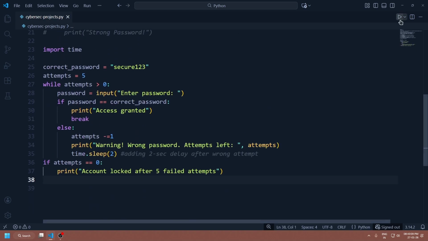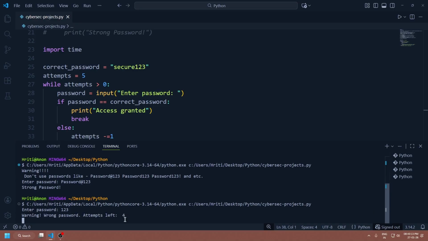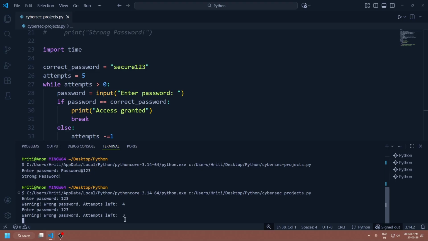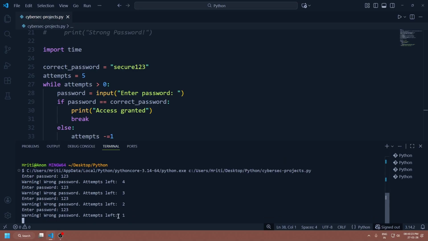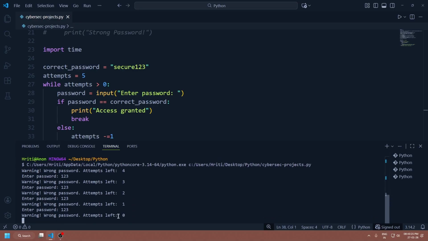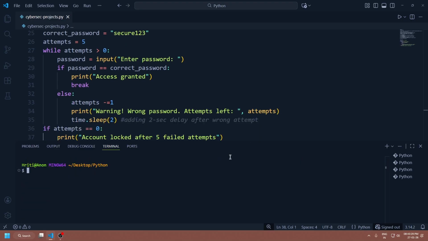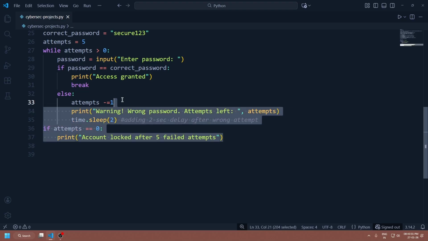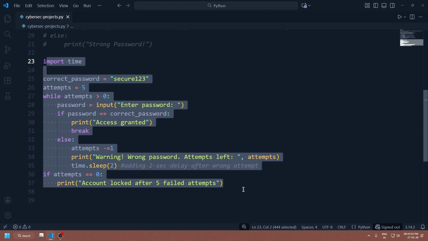So first let's try running it, and if I say 1 2 3, okay, it took a pause. As you can see, it's not instantly giving me the enter password prompt. It takes some time because we are using time.sleep(2). We almost did the same program in the last video, so I'm not explaining this one.